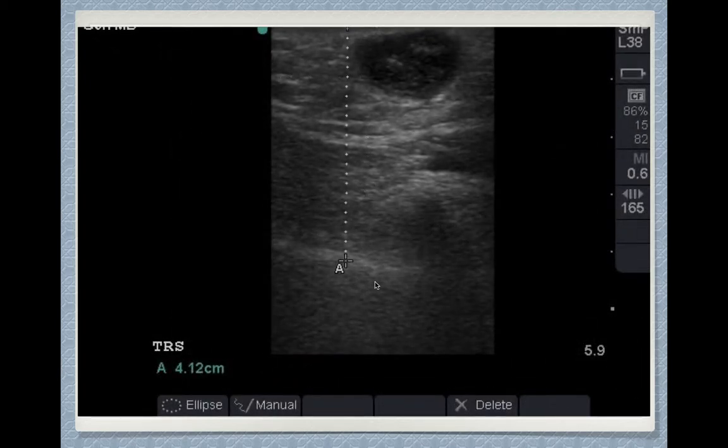This was actually an abscess on the chest wall, so the other additional benefit of doing this exam was to determine how far the pleura is away from the surface. So when you do drain this, you're not near the pleura, you're not going to be at any risk to cause a pneumothorax. Here is 4 centimeters down, and remember the abscess was only about 1.33 centimeters, so you have plenty of space to maneuver.